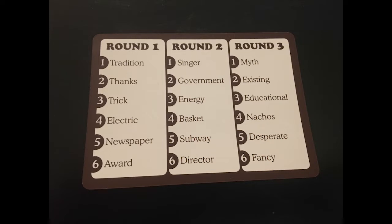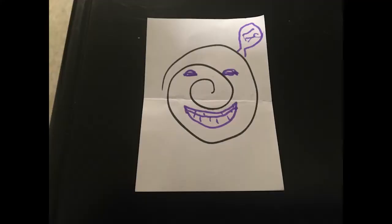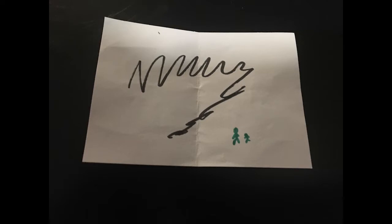There will be 3 rounds, and at the end of those 3 rounds, you're going to each take an amount of tokens that have either 1, 2, or 3 points, which are little squirrels on the back of them. And everybody chooses their favorite drawing of the 3 that they've done, 1 per round, and then puts that in the middle, and then all players will give out their votes based on which one they enjoy the most, and whoever ends up with the most squirrels wins the game of Happy Little Accidents. So it is a party drawing game, and the hook of it is that you're trying to turn a doodle into an actual piece of recognizable artwork. And so Happy Little Accidents is kind of a cute name to talk about that activity.